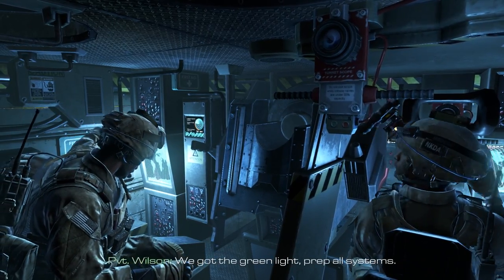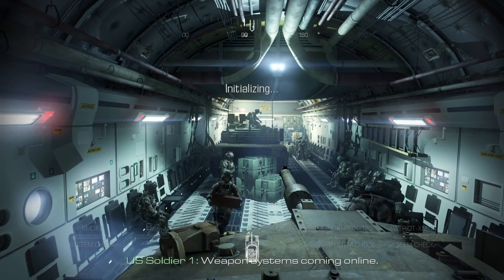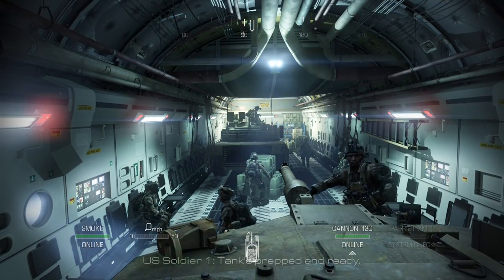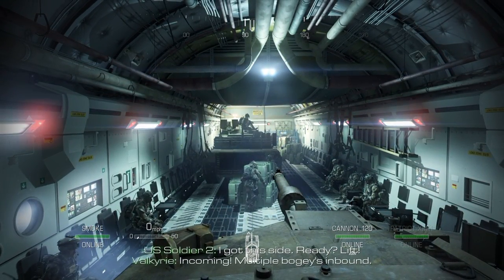We got the green light. Prep all systems. Roger. Badger 2 ready. Weapon systems coming online. GPS is functional. Tanks prepped and ready. I got this side. Ready? Lift! Incoming. Multiple bogeys inbound.